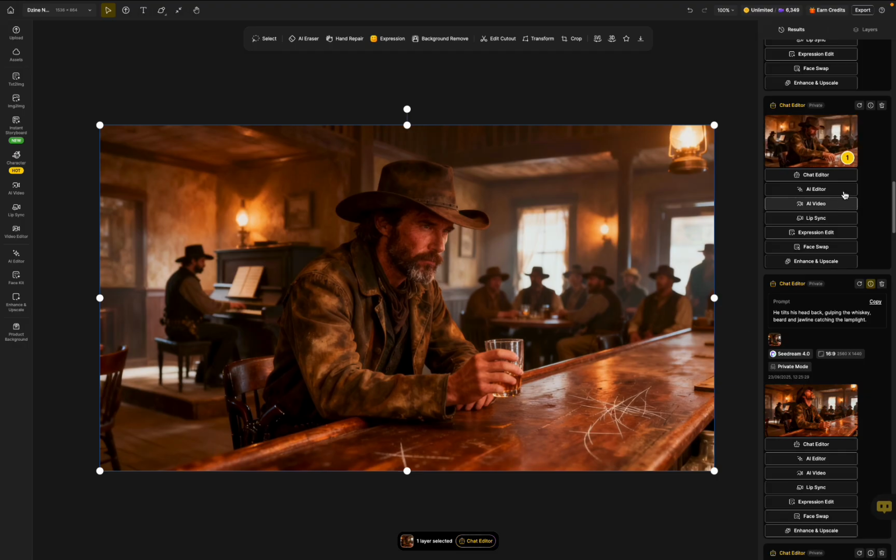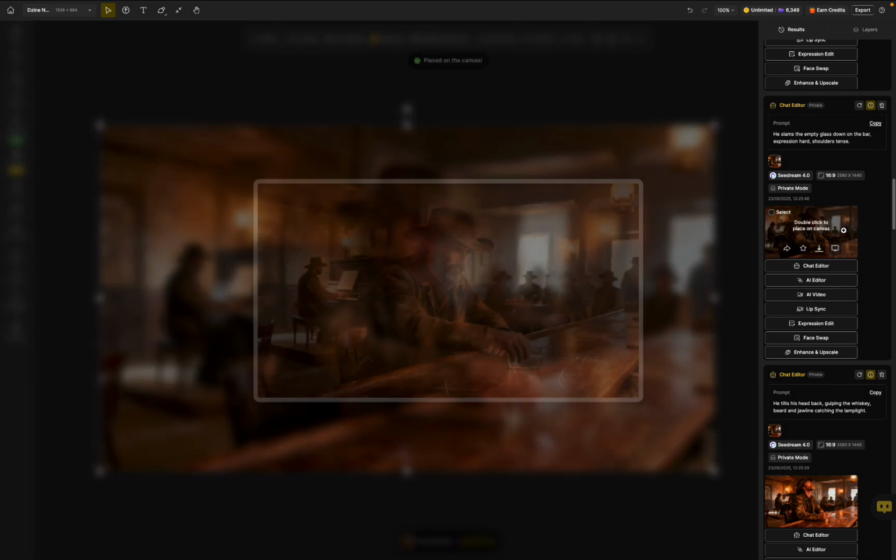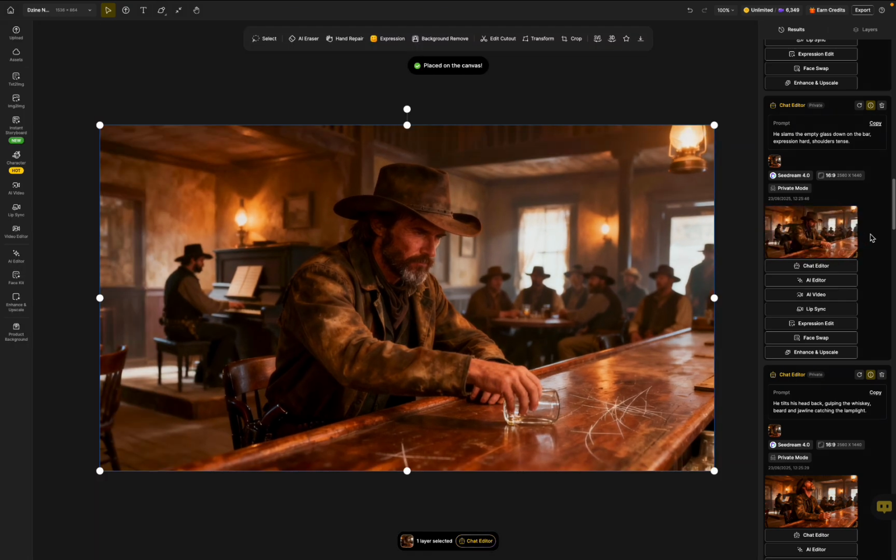So this is the real test. Can these models hold up when we bring them to life, image to video? We'll use the same image to video models for the images both from SeedDream and from NanoBanana to see which one comes to life better. So starting with the chat editor, I start with this image here, and I put in there, he slams the empty glass down on the bar, expression hard, shoulders tense. And it gave us this image here. So I'm just going to build out 4 different separate images using the same prompts from the original image by both SeedDream and also by NanoBanana to create short stories from those 4 images.